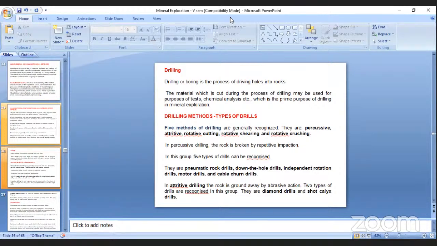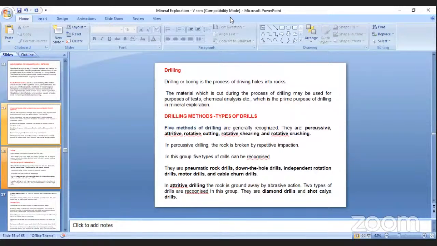The next one is attritive drilling. It has a special property, abrasive action, and it is also divided into two types: diamond drills and short calyx drills.